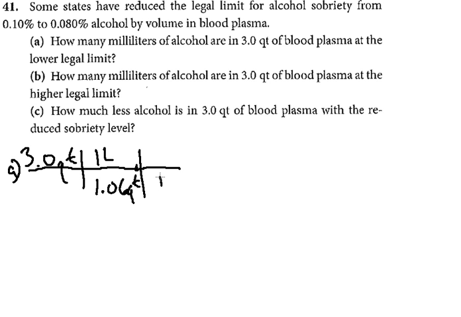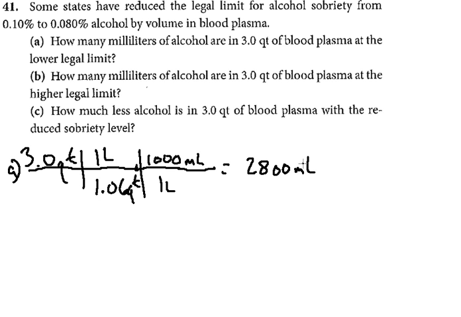And we should know that in 1 liter, there are 1,000 milliliters. So if we do this, we should end up with 2,800 milliliters in 3 quarts. So that makes sense. A quart is a little bit smaller than a liter, so 3 quarts would be a little bit less than 3 liters.